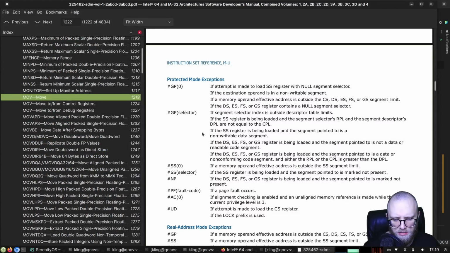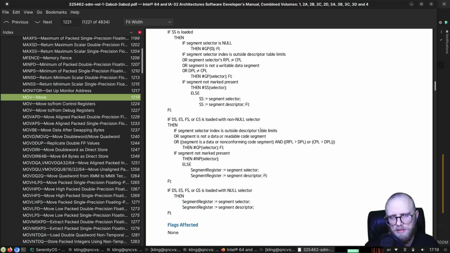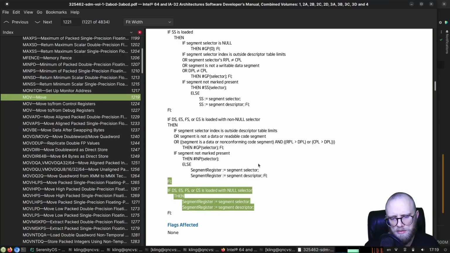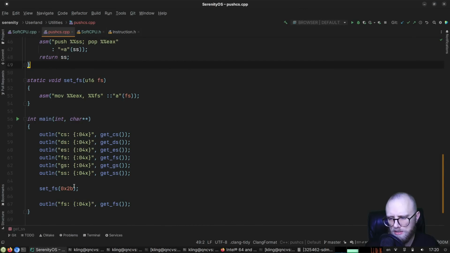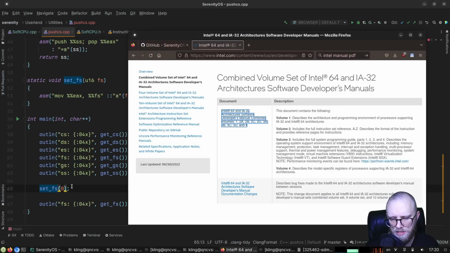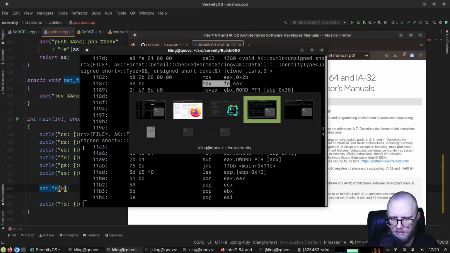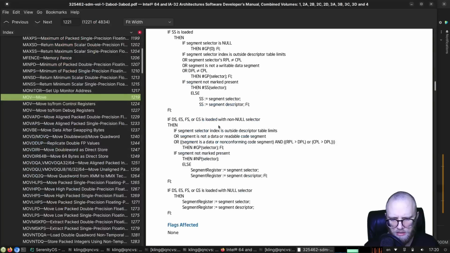Well, we're not getting any kind of crash or anything, so there's no exception happening. I mean, we should be able to set it to 0 at least. Like if we set it to a null selector, is that okay, according to the manual? If it's loaded with a null selector, then just assign it. Yeah, exactly.